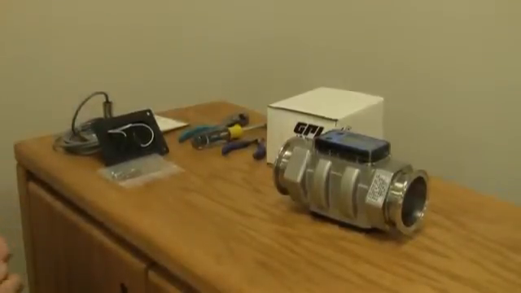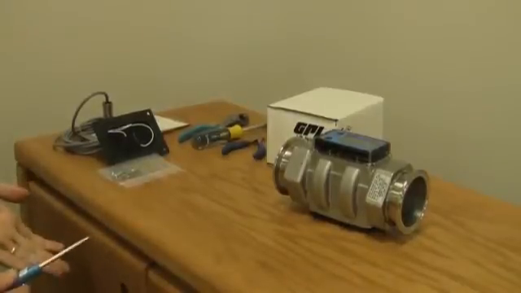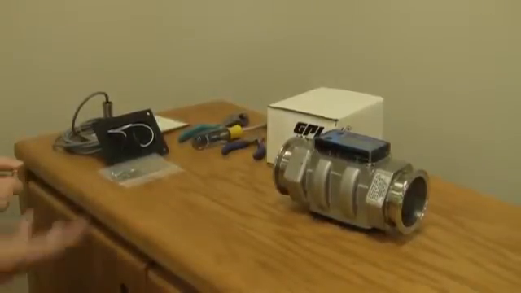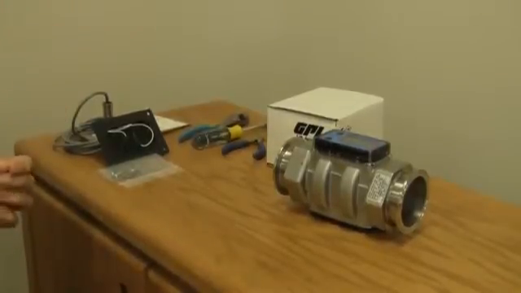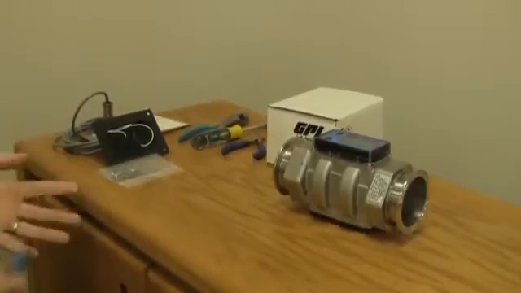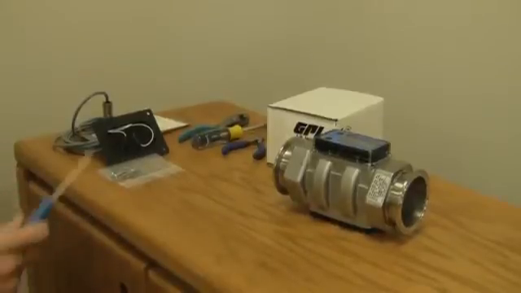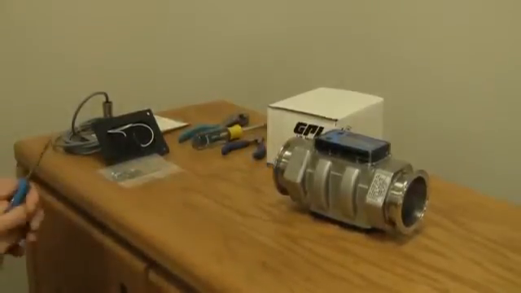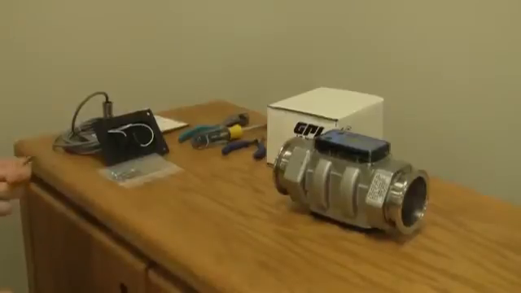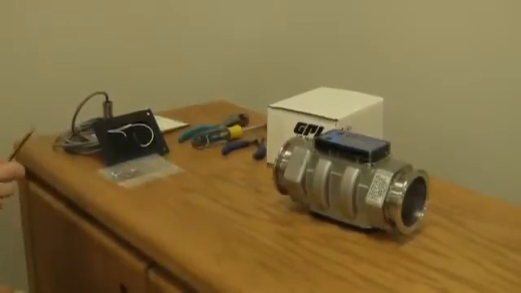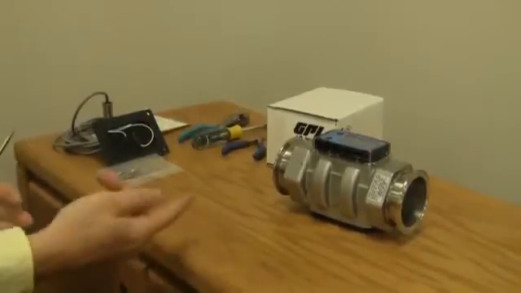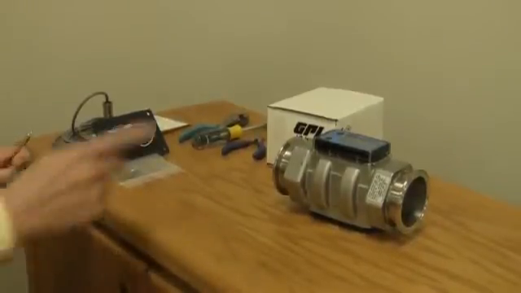First of all, the standard remote kit. You want to figure out why do you want to remotely mount the display? One, for convenience sake—the meter's way up in the ceiling and you want that display somewhere where you can easily read it. Or two, for heat sake. The display itself is rated to 140 degrees Fahrenheit. The turbine body is to 250 degrees Fahrenheit, so if you've got something going through there that's 200 degrees Fahrenheit you better get that display off of there so it's away from the heat.